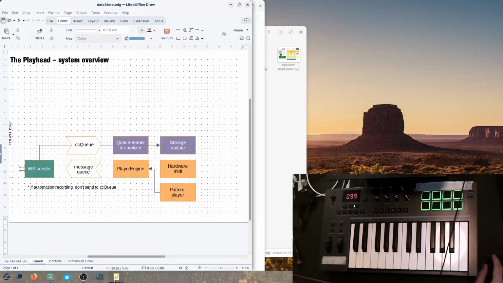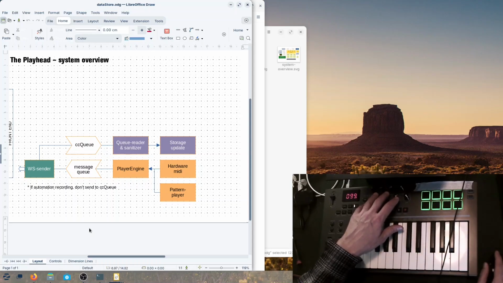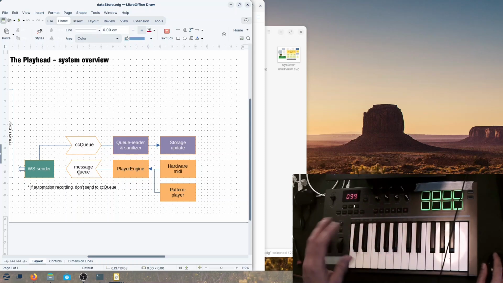I want to show you also that thing that I'm really happy about. Because when you dial the knobs here, you want the sound to be affected immediately. So the MIDI is processed by the audio thread, and that is then processed through a queue to another thread, because that is how multi-threaded things are written in C++. It's really fun to learn, once you get your head around it.